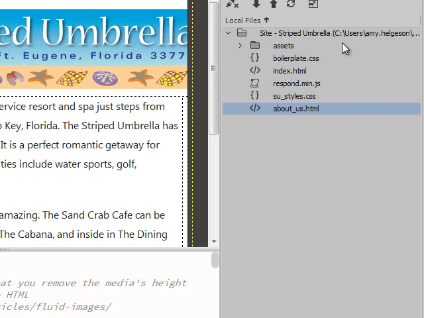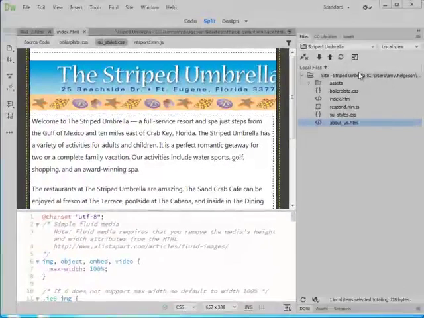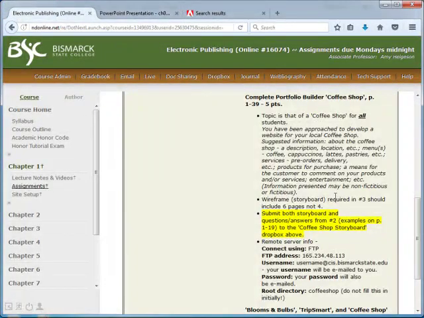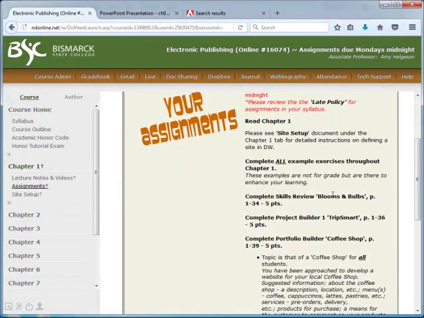And that is chapter 1. So take your time to read through it. Take your time to go through these examples. And if you run into anything that I didn't cover through this video, please let me know. I do want to come back to the assignments page and make sure that the assignments are crystal clear. There's a site setup document too that runs through exactly what I did in a graphical format, so you're welcome to use that.